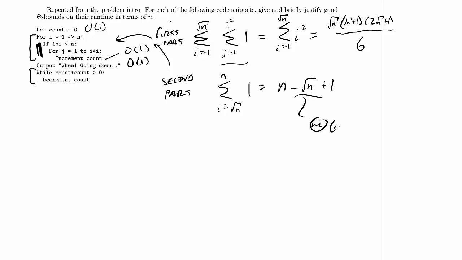So asymptotically, this is a theta n term. Asymptotically, what's this? Well, remember, we get to ignore the divide by 6. We get to ignore these plus 1s. They're not going to matter. We get to ignore this multiplied by 2, and we get the square root of n cubed. So you can write this as the square root of n cubed. But you're definitely going to want to rewrite it before long, because you really want to compare it to this. So how does the square root of n cubed compare to n?